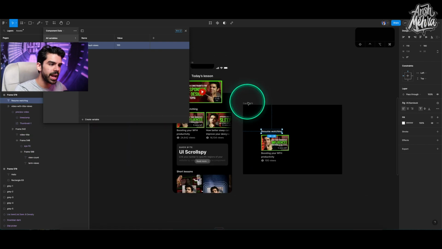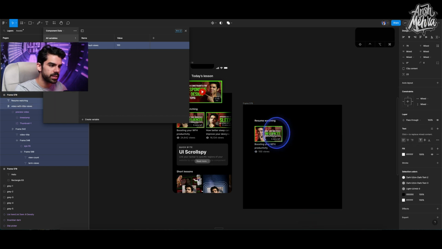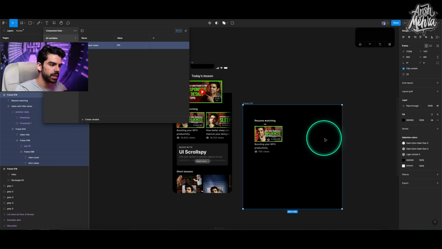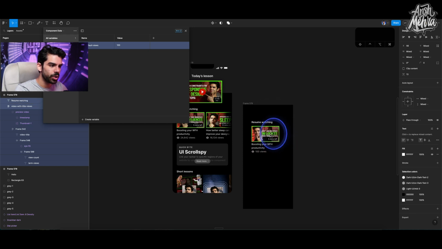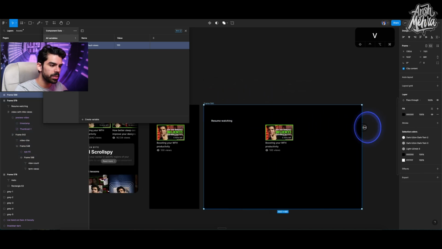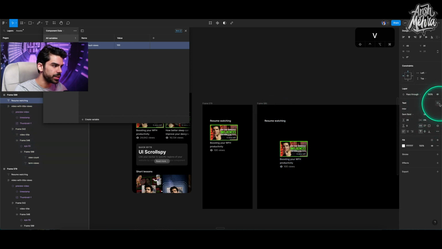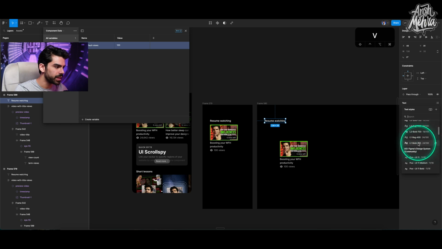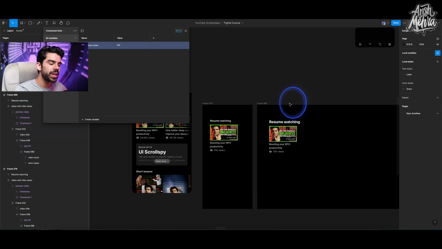Okay. And assume that I keep this thing right here. This is, say, a phone. Okay. And I'm just making this in a very, very rough way, but just to prove a point. But let's just say I keep resume watching like this. Then I also create a version for the desktop where I have it in my wide panel. And then I would probably make this into a different style, maybe like have a really big heading and keep this way. Okay. So on my phone and on my web, I have used the word resume watching.